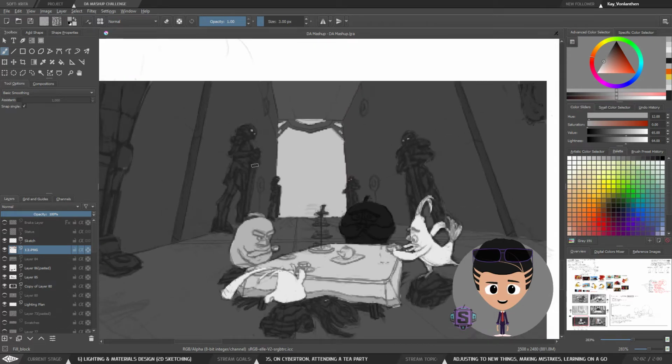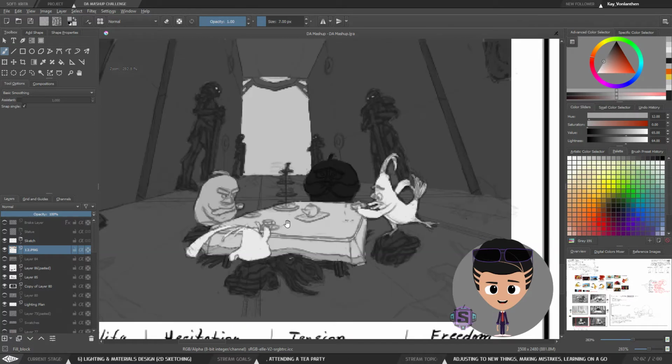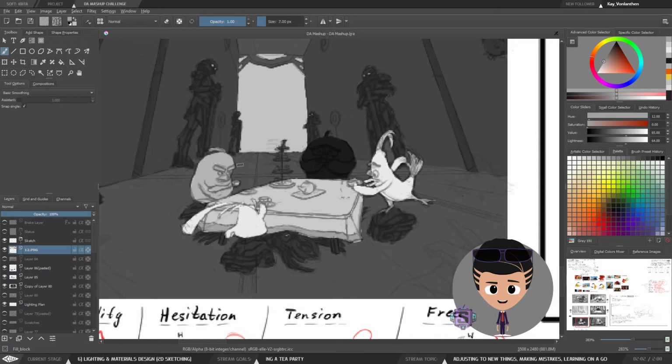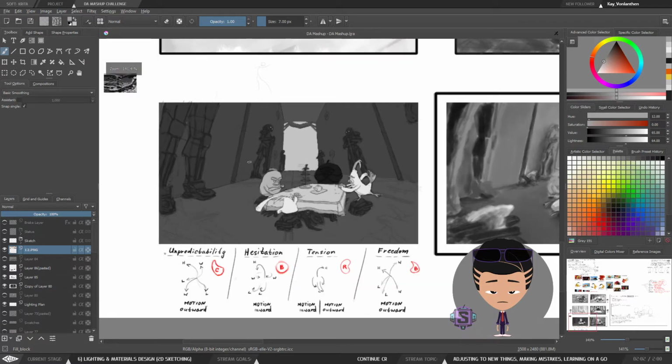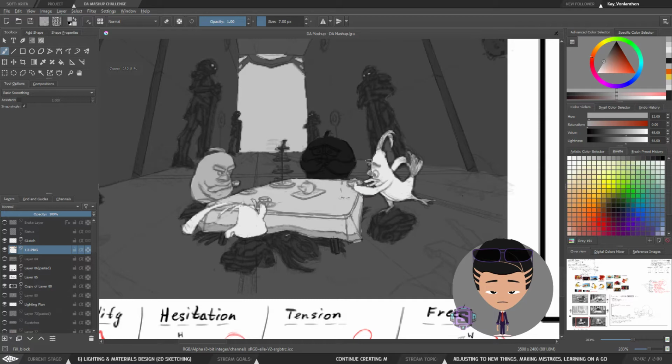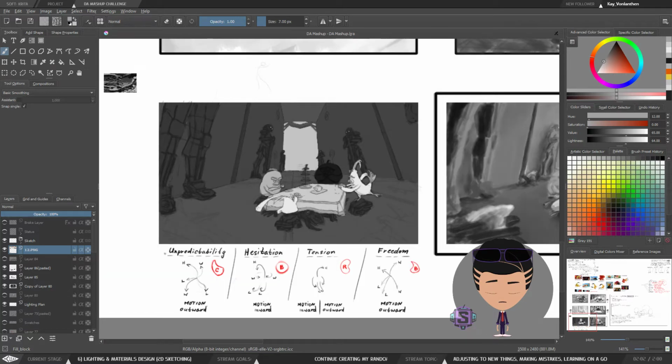So for instance, I'm going to color the sword in a different value. I'm going to create different values for separate parts of the body for these elements, and these are going to be pretty important for us. Because, yeah, I'm not going to dive into details yet, but this is definitely important information.